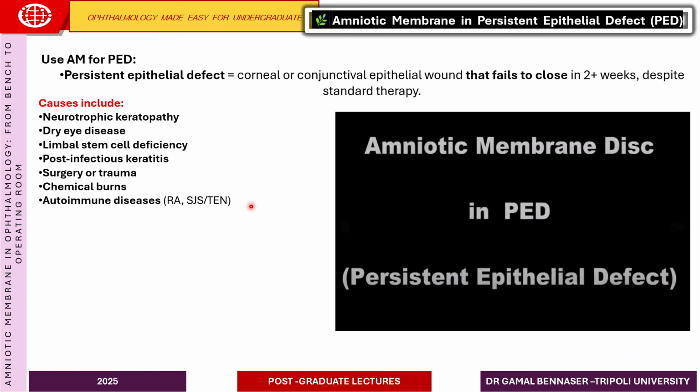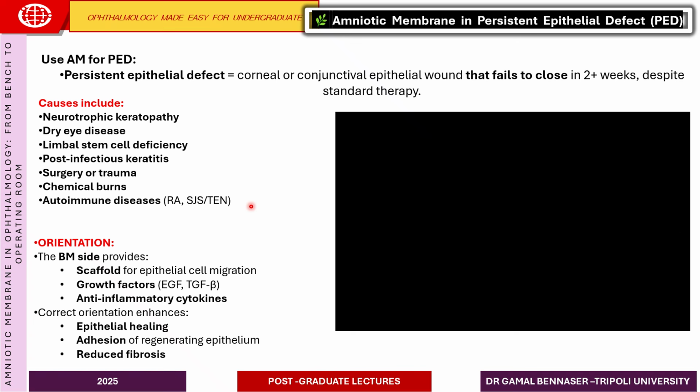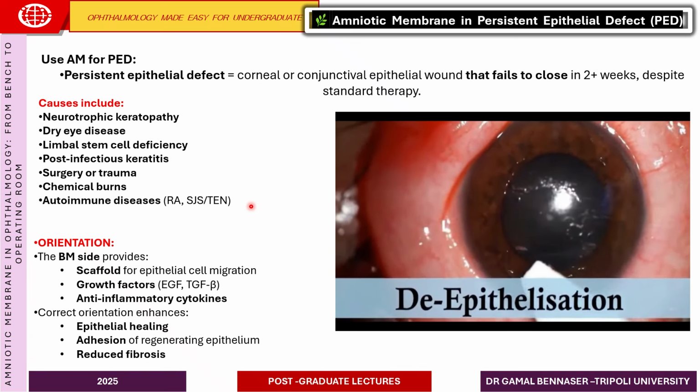Now here it is important to know how to apply the amniotic membrane. We have to apply it where the basement membrane epithelial side should be facing the cornea and the stroma should be up. The reason for that is that this orientation acts as a scaffold for promotion of the epithelialization and helps in the regeneration of the basement membrane of the corneal epithelium. And also there are plenty of mediators that prevent fibrosis and promote the adhesion of the regenerated epithelium. So this is very important, as you can see here in this video.